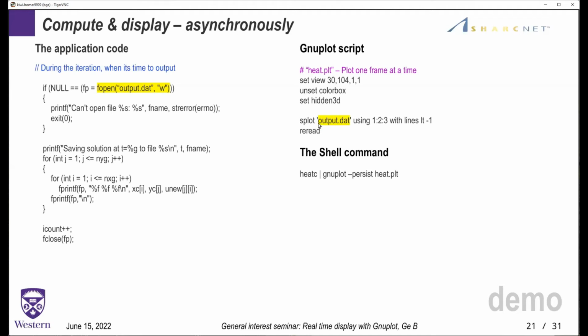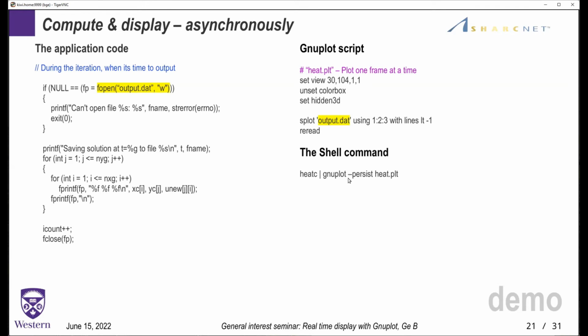It reads the file output.data and generates splot. From the command line, I'm using a pipe. So I'm running the application program first, and then piping to Gnuplot.